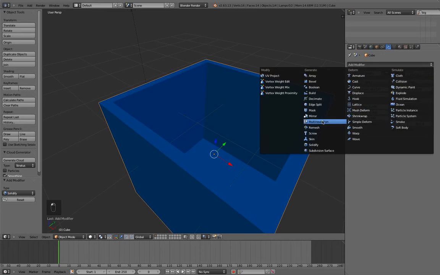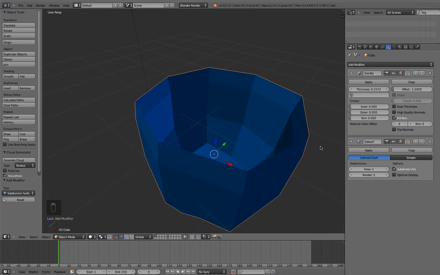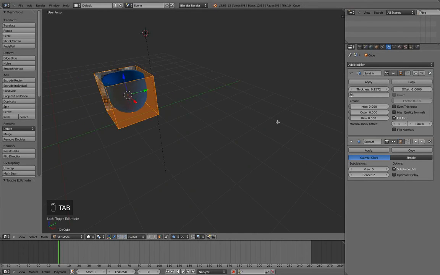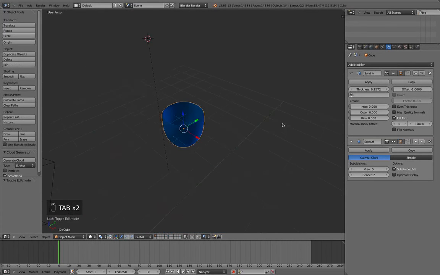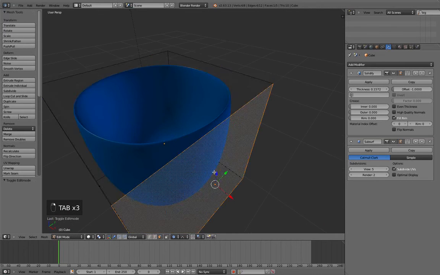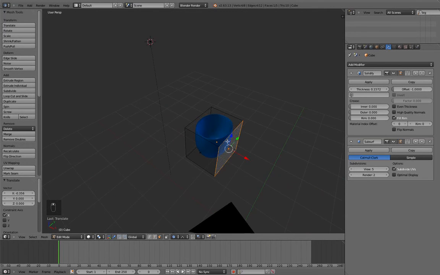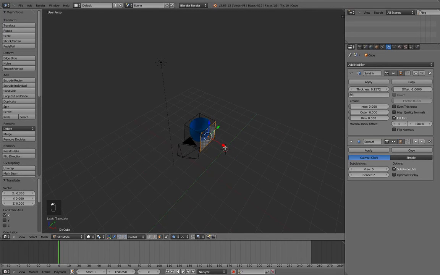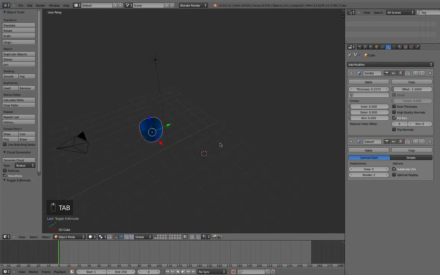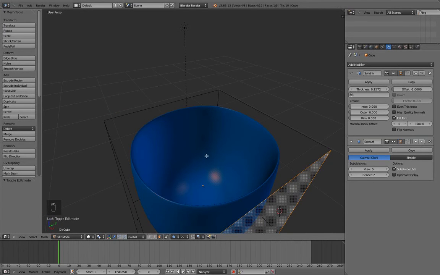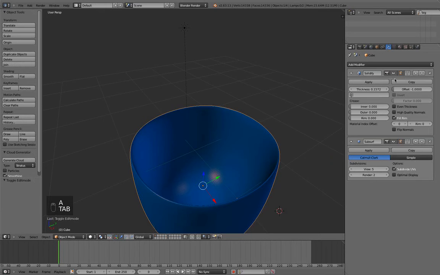And then another is subdivision surface. Now this is what allows us to make things kind of curvy. And it allows us to kind of build up meshes with a control cage. So we can be making a curved object with a straight control cage, which is very, very, very useful.